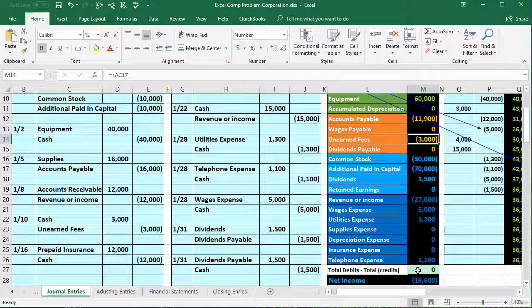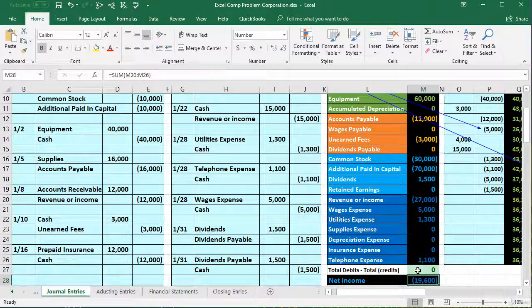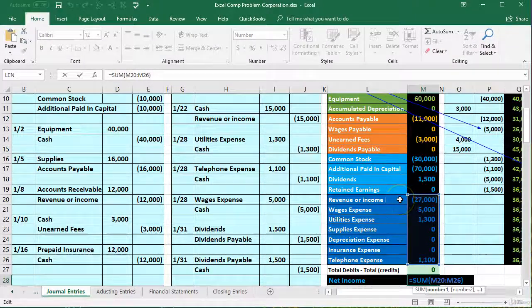For example, how do I know the debits equal the credits? Well, instead of having two columns, I can just sum this up, and we can say, okay, it sums up to 0, meaning the debits minus the credits equal 0. That saves a lot of time from a formula standpoint, gives us a really quick check here to see that that's 0. We can also calculate net income much more easily. We can just say, okay, the net income is revenue minus expenses. Rather than me having pluses and minuses down here for debits and credits, we could just say, well, it's the credits, the revenue, minus all the expenses, which are debits.